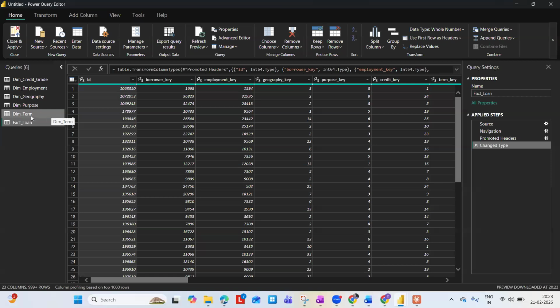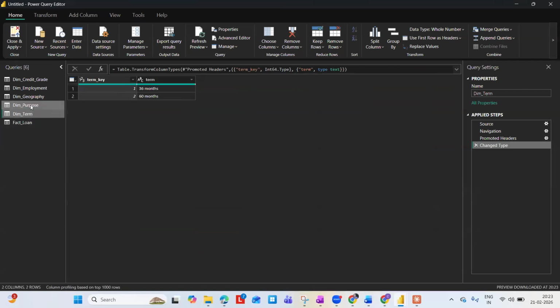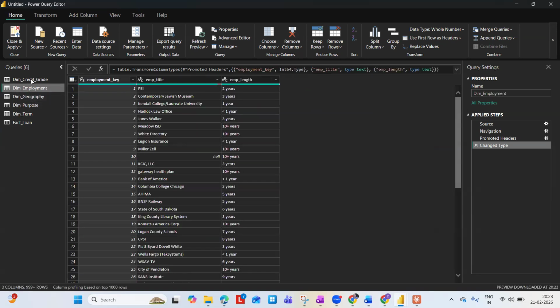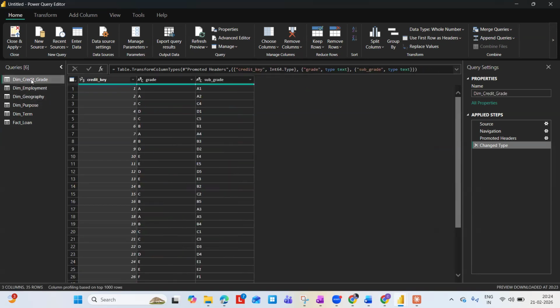Yeah. You have all the sheets information here. Okay. So in this report, there is no other transformation to do in these tables, so my work with Power Query is done. So I have to load these files into Power BI. For that, we have to click on close and apply.